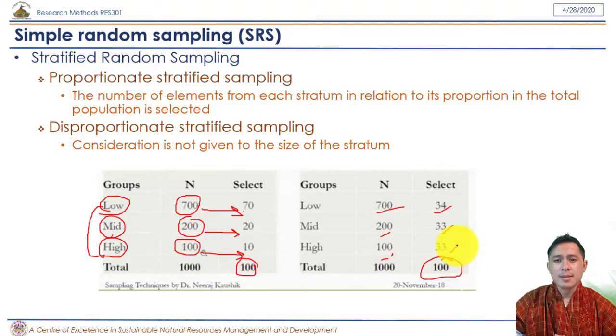Proportionate sampling in the real natural science field can be, for example, again, let's get back to 5 different kinds of forest types. If these forest types are almost equal in size, let's say one is 0.8 hectare, one is 1.2 hectare, one is 1 hectare, and one is around 0.7. These are more or less equal in size, because in a natural setting you will not have 1 hectare broadleaf, 1 hectare conifer, 1 hectare chirpine forest, 1 hectare mixed forest and so on. It's just up and down, and if you see that the area is quite similar, then you can go for proportionate. So if you have to lay out 30 sample plots, and you feel that the area is proportionate, then just take 6, 6, 6, 6, 6 from each of these 5 different kinds of forest types.